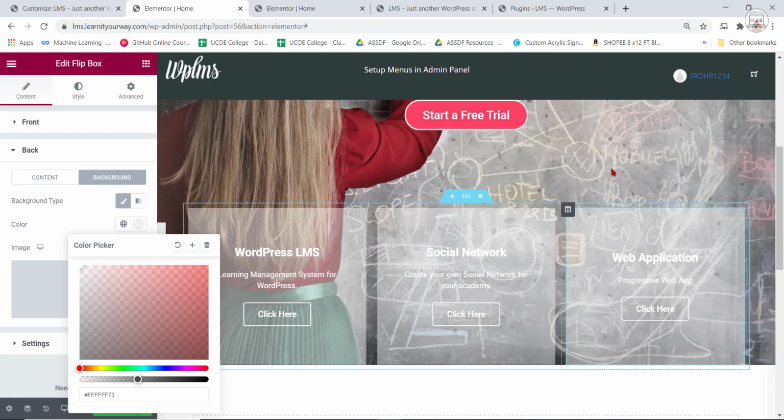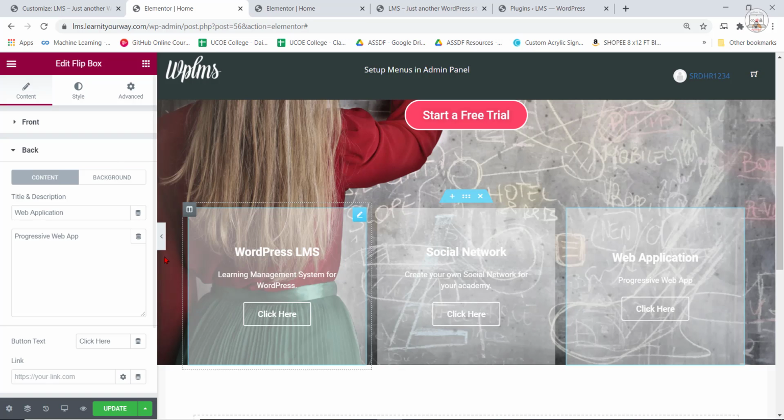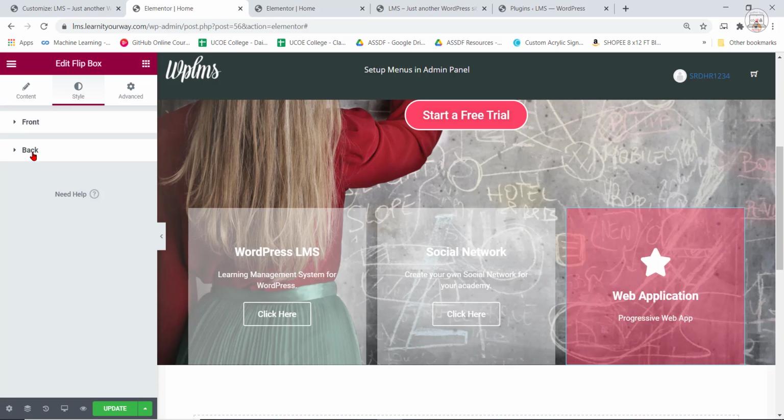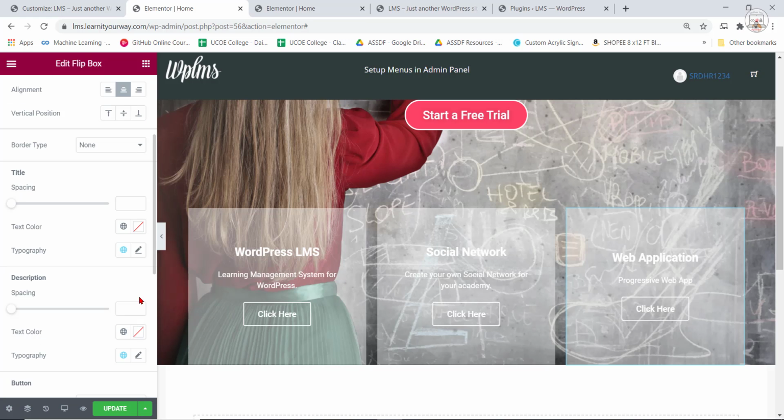Now the only thing I feel should happen over here is the font color, because as you can see, as the background is now getting transparent, you are not able to view the text properly. So we can change the content color of the back panel by simply going to this style option and going to the back and changing the text color over here.